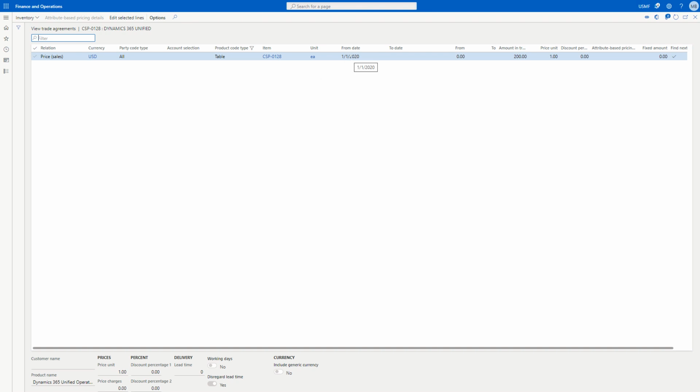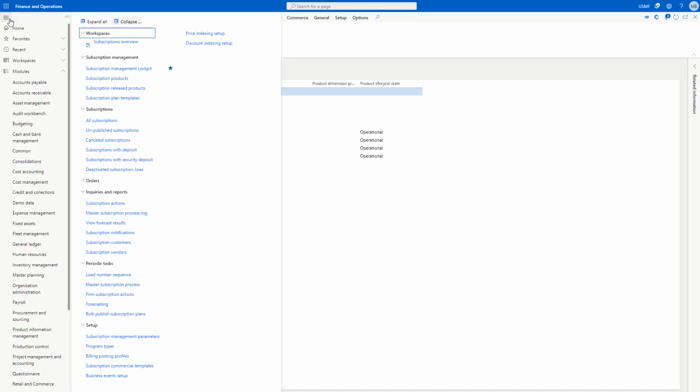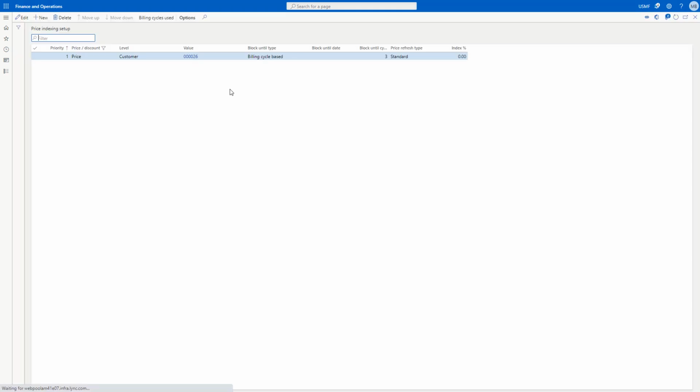the 1st January 2020. But let's imagine the scenario now that for a particular customer you would like to give a 3-month trial. So what you need to do in that case is browse to subscription management, setup, and then price indexing, and you must create a record similar to this one where you say that for this specific customer, which is customer 26, we have created a billing cycle based record for 3 billing cycles.